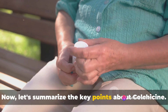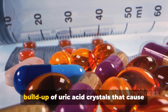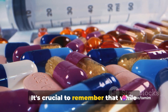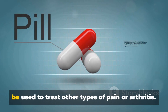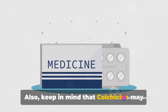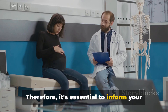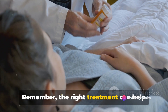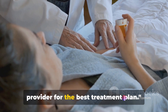To summarize the key points about colchicine: it's a powerful drug used primarily to treat gout, working by decreasing the buildup of uric acid crystals that cause inflammation in the affected joints. It's crucial to remember that while colchicine can prevent gout attacks, it does not cure the disease and should not be used to treat other types of pain or arthritis. Keep in mind that colchicine may have side effects and could interact with other medications, so it's essential to inform your healthcare provider about all medicines you're currently taking. The right treatment can help manage gout and reduce its impact on your health — always consult with your healthcare provider for the best treatment plan.